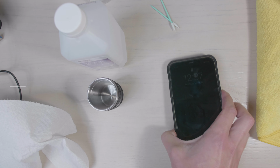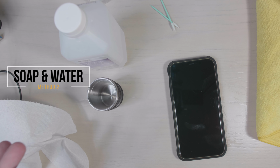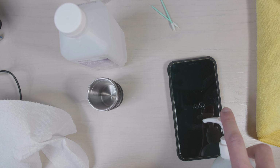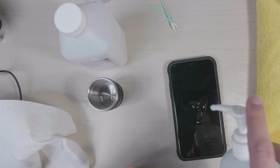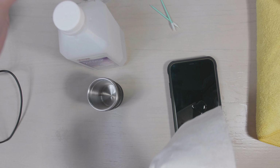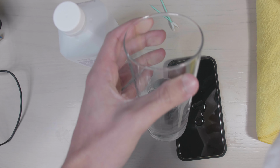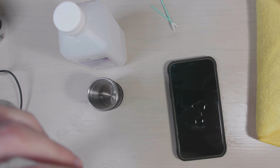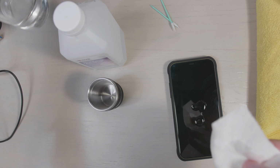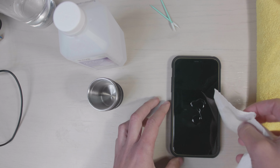The second way to do it would be with soap and water. So you can just take a little bit of soap like this, and you'll see, you probably don't want to do this, but you totally can. You can take soap and then take a paper towel, and all I'm going to do is dip it in water. So I just have regular water here in a glass. I'm going to get that a little bit wet, okay? And we're literally going to take, this is a lot of soap. I should have done much less soap.